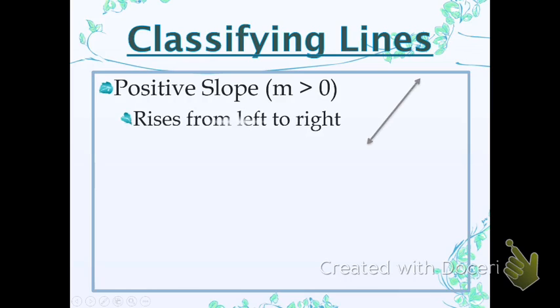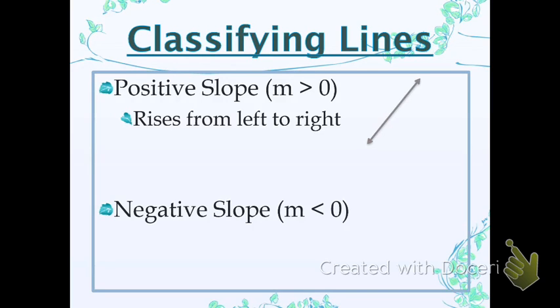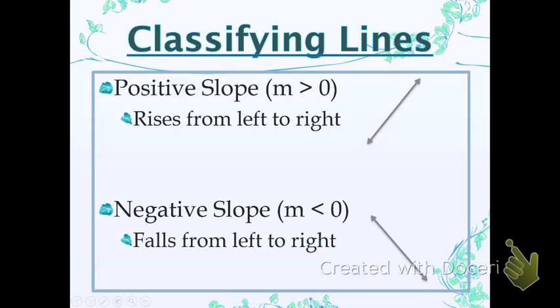We like to categorize our lines by slope, and we've already talked about how vertical lines we say have an undefined slope and horizontal lines we say have 0 slope. A line that increases from left to right, we say that it has a positive slope, and in a calculation it would be a positive number. And a line that falls from left to right, we like to call that a negative slope. And again, if you were to do the calculation with it, you would get a negative solution.